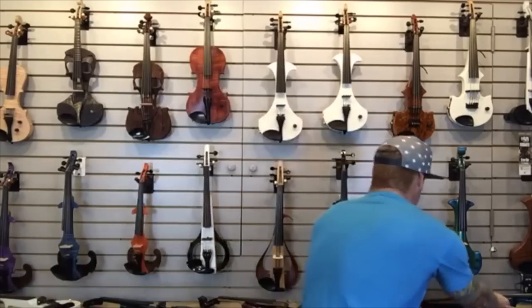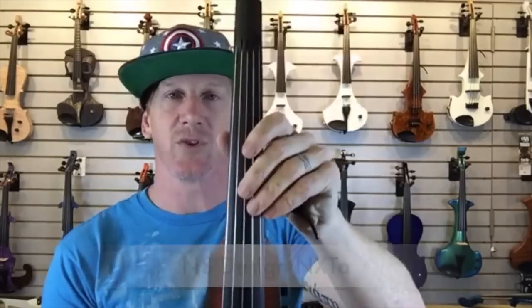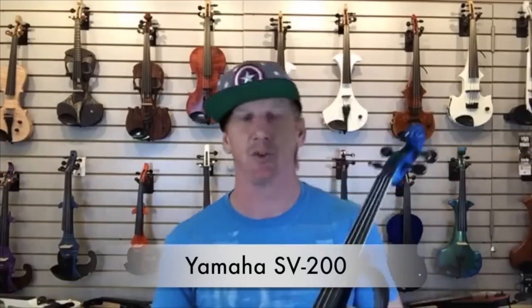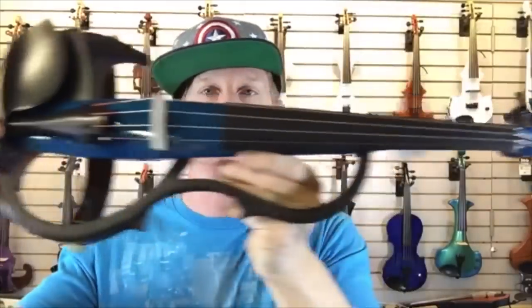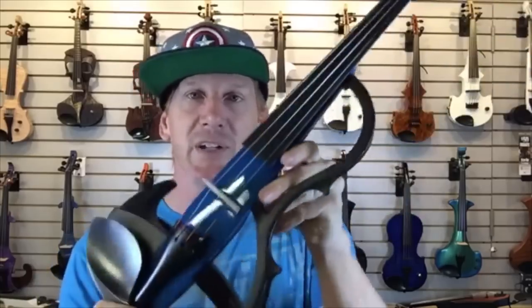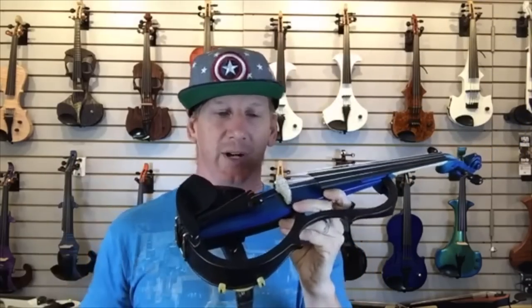And then there's the NS Design NXTa, which is available in 4-string, 5-string, fretted and fretless. And then the last one is the Yamaha SV-200. Again, it's a very, very famous, iconic shape. I've actually seen some really cool stuff people do with these. They put LED strip lights on them. There's millions of these things around the world. Tons of cool colors: red, brown, black, blue. For a little bit extra money, there's a white.